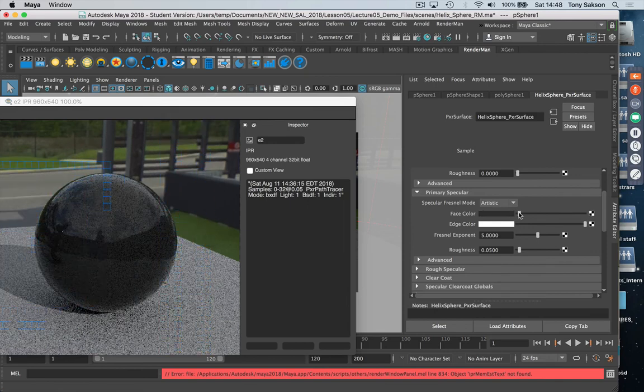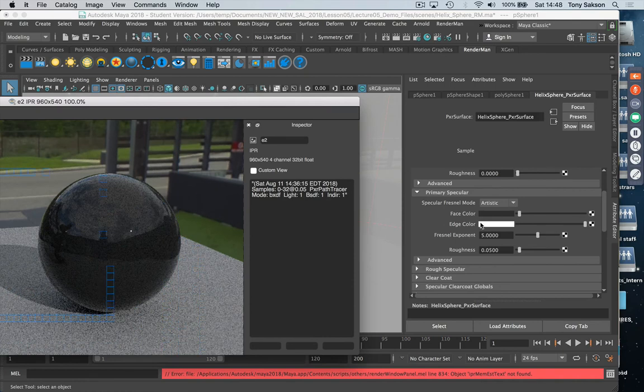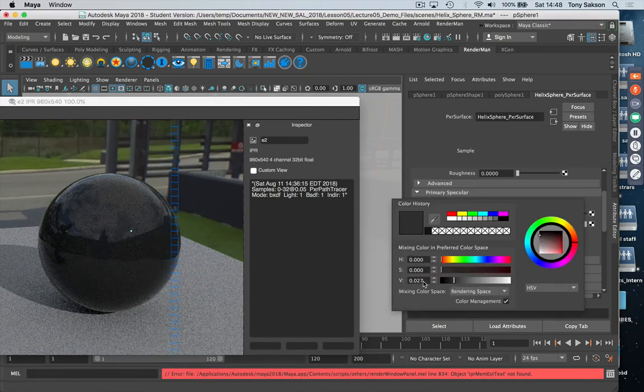Is there no way to input a numerical value for the face color? Yeah, you can click on it and go down and look at the value. Oh, right. So, face color, edge color, all we're really doing is changing value. And our value goes from 0, which is black, to 1, which is white. They provided a nice little slider because it's an easy interface. It's called scalar numbers, 0 to 1.